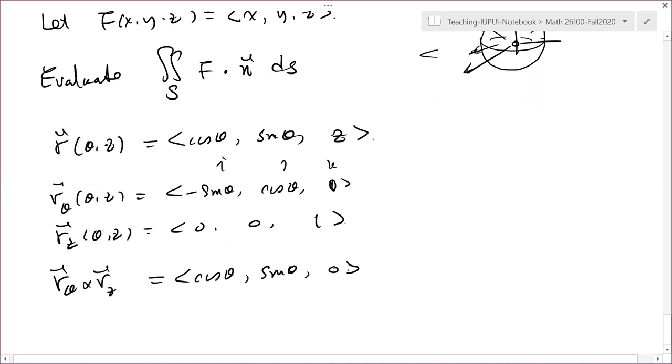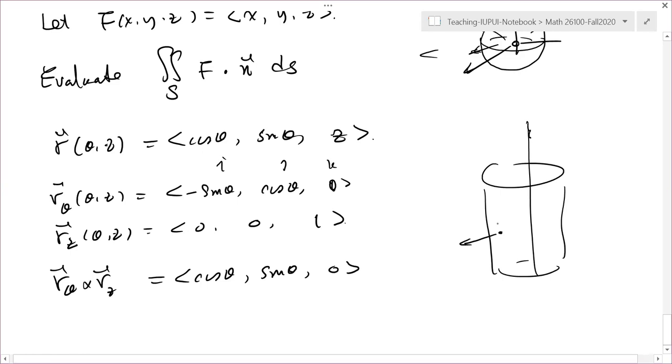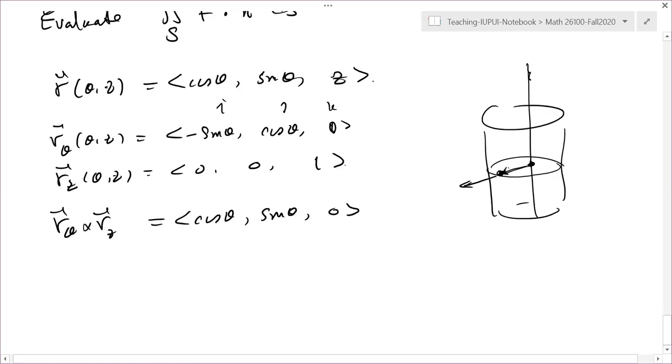If you look at the picture, this is obvious. Along the cylinder, how do you find the normal vector at that particular point? The normal vector must be horizontal, so the third component must be zero. The normal vector at that point is actually parallel translated from the normal vector on the vertical axis to that point. So if we do the computation, sometimes you can write it as a normal vector here.